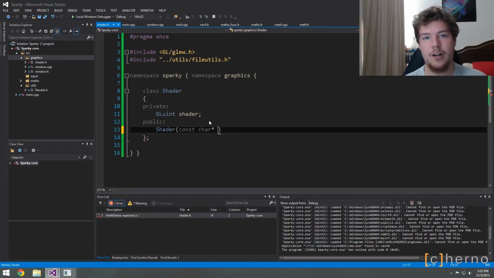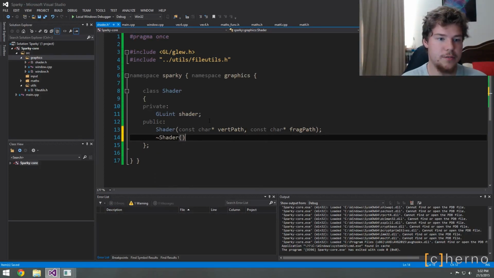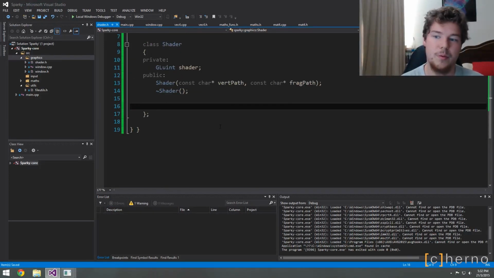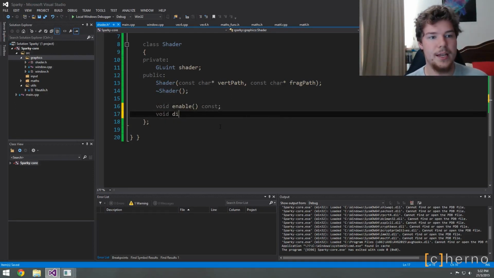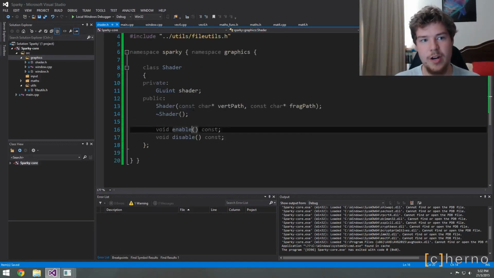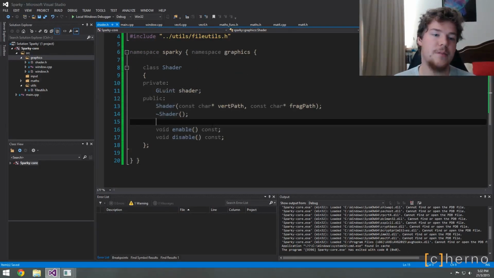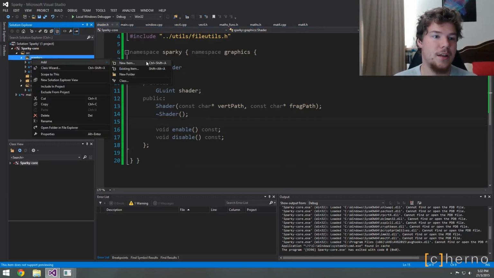So we'll have two file paths. We'll have the vertex path, or the path to the vertex shader, and then the path to the fragment shader. Okay, that'll be our main constructor. We'll also have a destructor. I'm not sure if we'll use that, but we probably will. And then I guess we'll have enable and disable, which will basically just be an abstraction for GLuint's program, which will use this current shader. Okay, anyway, this is our basic shader class. We'll add a lot more in a minute, but let's go ahead and start implementing it.